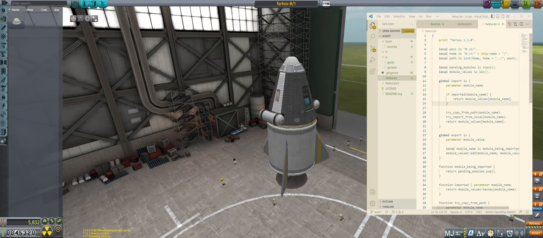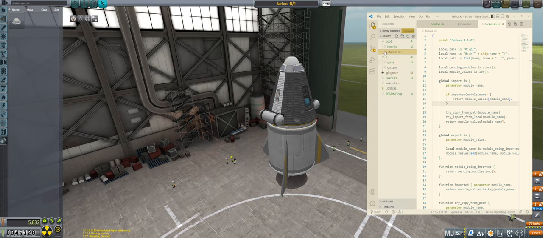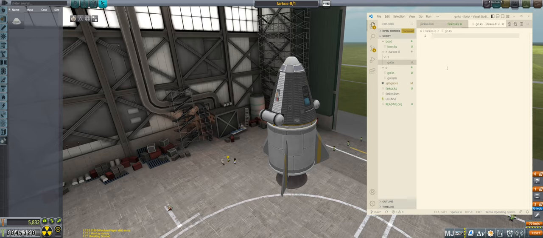So, it's not worthwhile to completely derail this whole thing and go off and build the mission control system, but I'm going to make a Go file specifically for this guy. So inside N, we need a new folder called Farkos-B, and inside there we need a new folder called 1, and inside there we need a file called go.ks. And it's going to export the code for this flight.